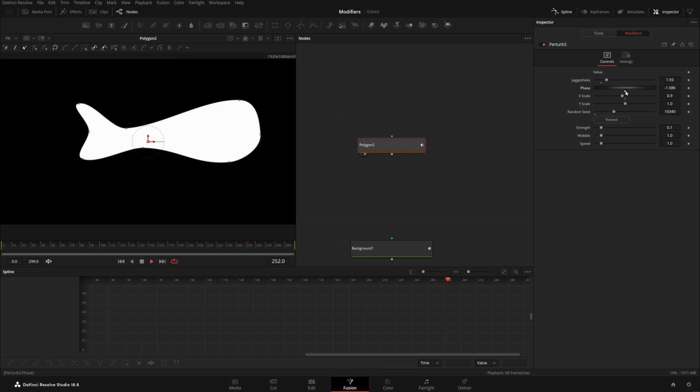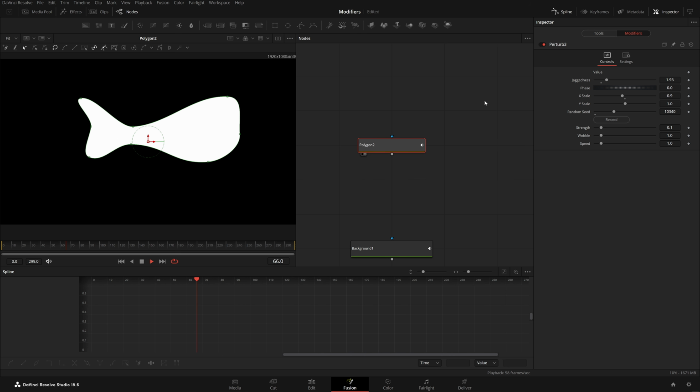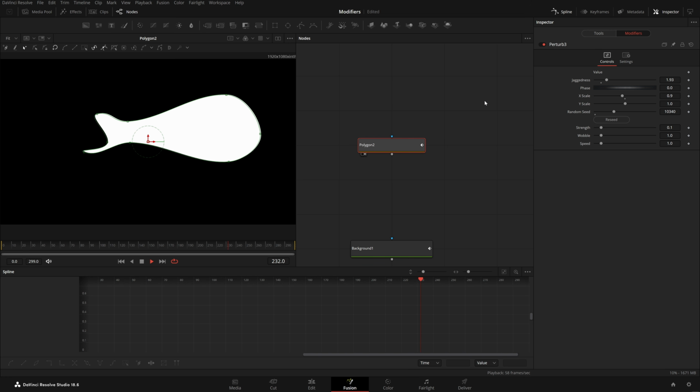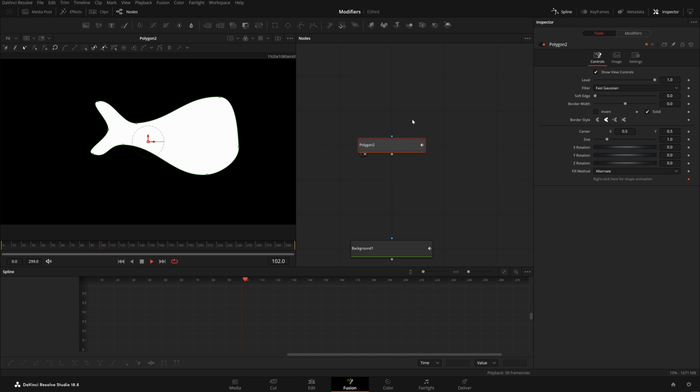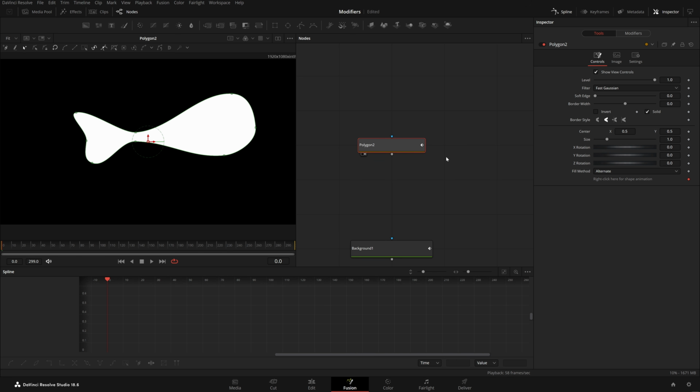And maybe there is something that Blackmagic has added onto this polygon. Maybe they wanted something you can do with this particular setting, like putting PerTube on polygon, maybe it means something other than this, because we can add a fast noise and then displace this image with fast noise. It will not take that much effort. I can remove this PerTube 3, actually not, I'll just keep it as it is, but yeah.